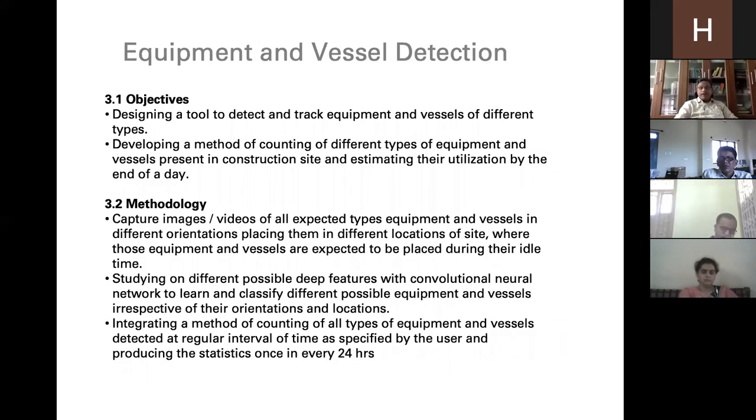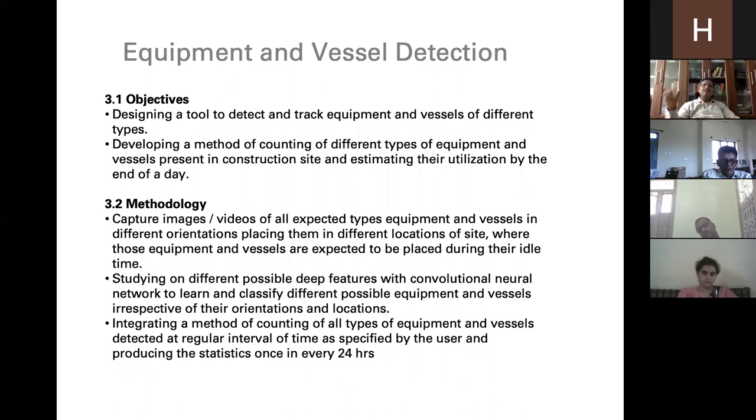So, equipment and vessel detection in the huge construction area of Manasa Gangotri campus. There are about 700 cameras. Let's assume that about 100 cameras are deployed, and construction activities are taking place. Sometimes a vessel is kept in one corner of the campus, not used for one week, and nobody has noticed it. Can a camera identify such vessels, equipment and vehicles which are just parked, but people have forgotten?